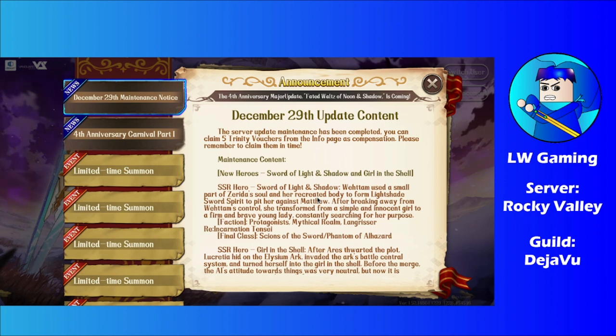So, anyways, this major update added two new characters. We got Sword of Light and Shadow, aka New Zerida, as well as Girl in the Shell, aka New Lucretia. And I gotta say, the one unit that is actually pretty broken when it comes to PvP is Sword of Light and Shadow, because her 3C especially disables the revive effects, and she will attack first if she has the talent stack on her active.